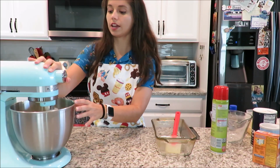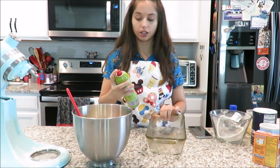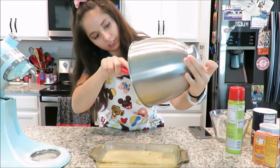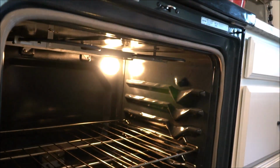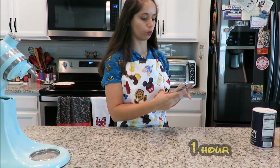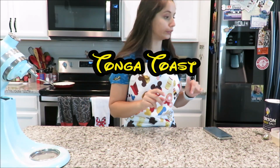Everything looks nice and pretty. Then we're gonna lube up our bread pan. Go into le oven. Bye bye. So that is gonna bake for about an hour. Yeah, an hour. So now we can start on our Tonga Toast.